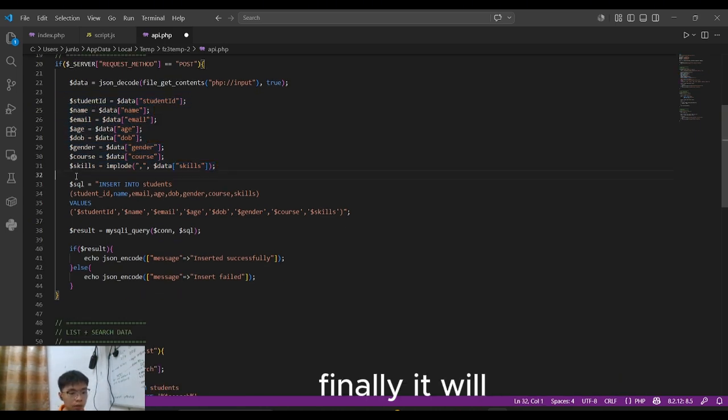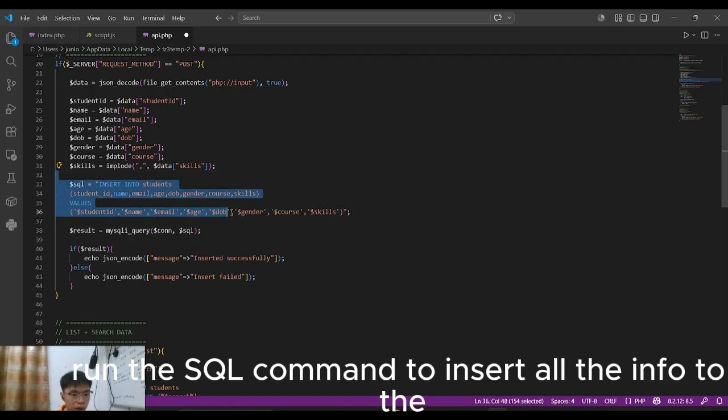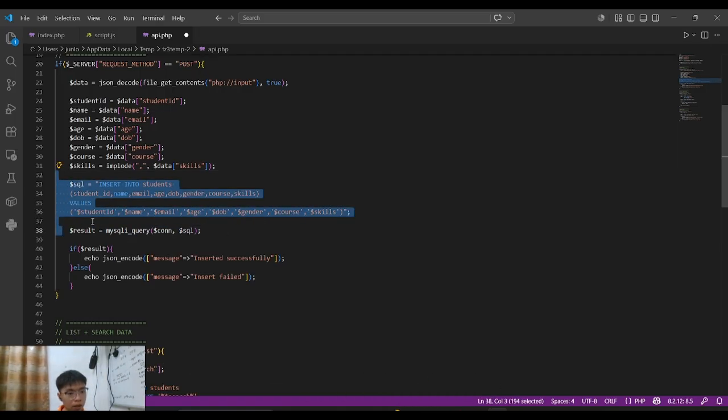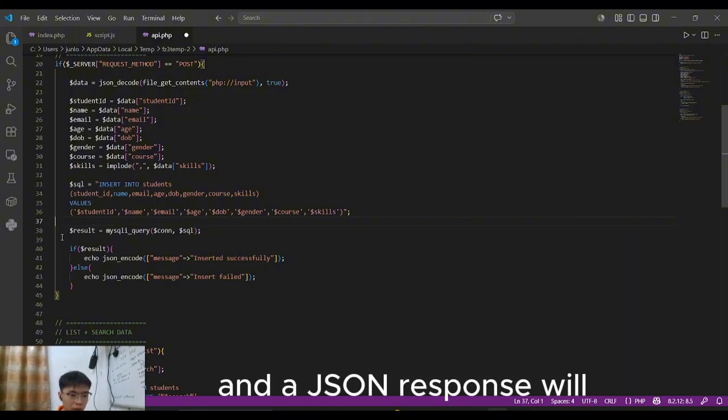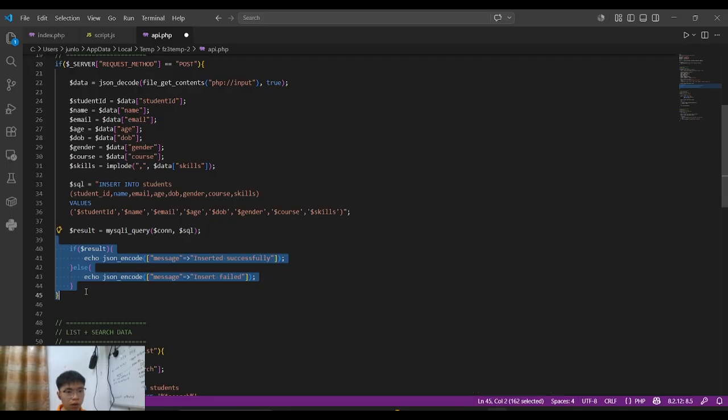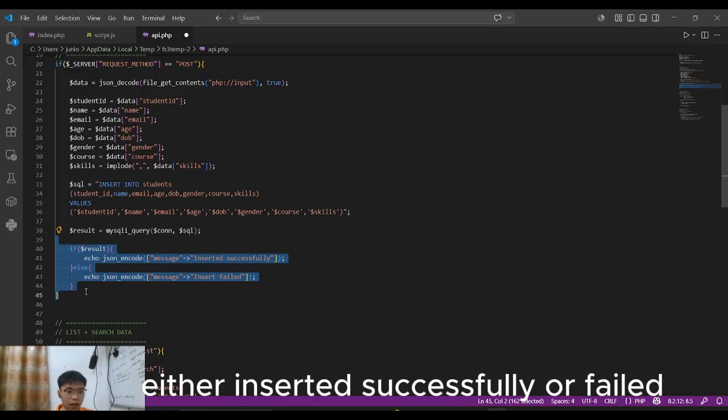Finally, it will run the SQL command to insert all the info into the MySQL table, and a JSON response will display an alert message, either inserted successfully or failed.